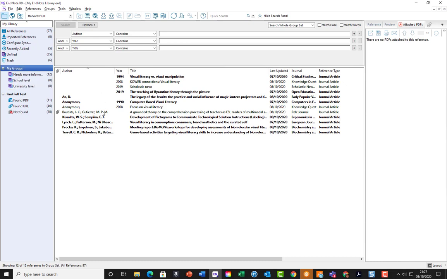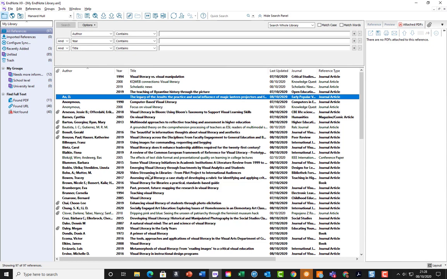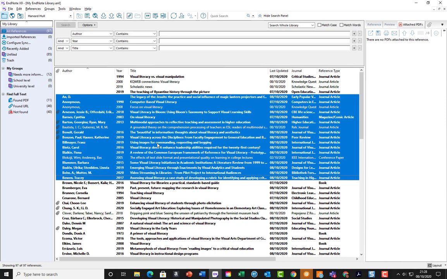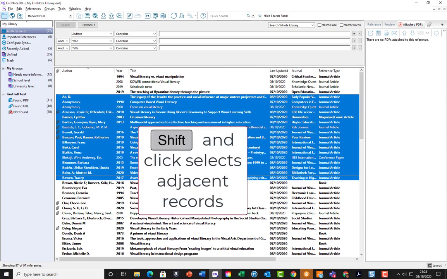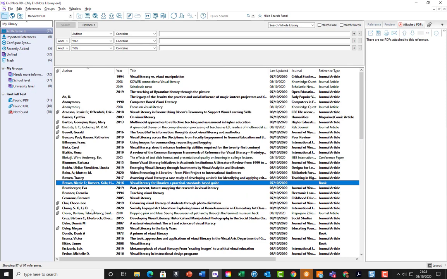Now I've no idea which of these are which, but I'm back in my All References group and I could select a group of them. This time I used the Shift key to select the ones that were next to each other, and I could drag those into different groups.